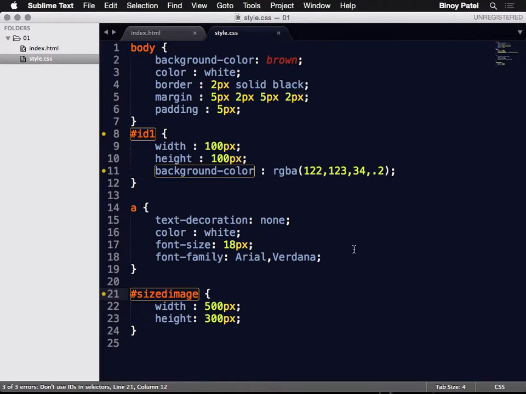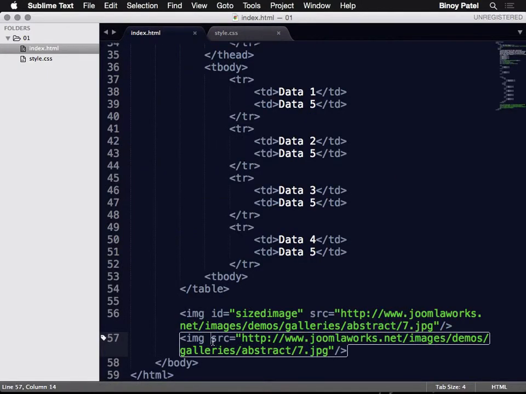So now you would ask me, what's the difference between an ID and a class? An ID is a property defined to one element. So I cannot use this ID on this image right here, and it will not work, because IDs are only for defining styles to one element. If you want to define styles to multiple elements, you use classes, because the properties of classes are carried over to as many elements as you want, and IDs are for a unique item you'll have.